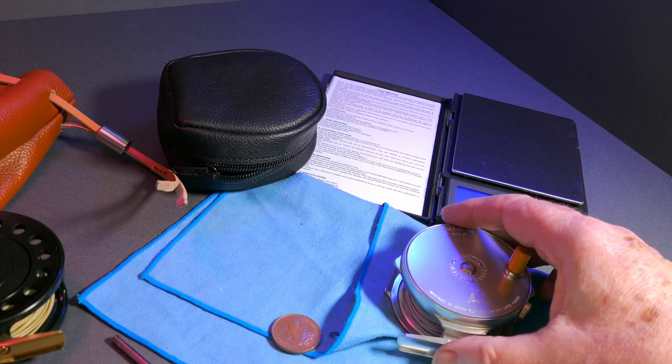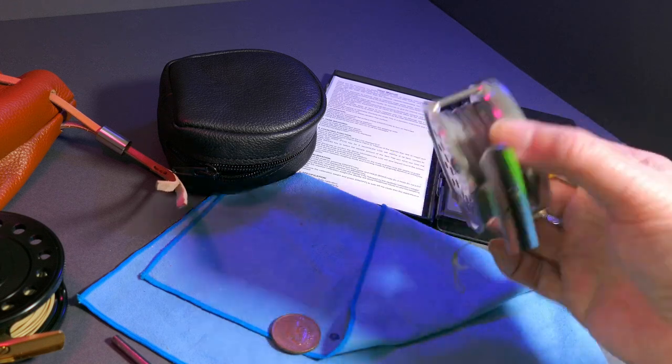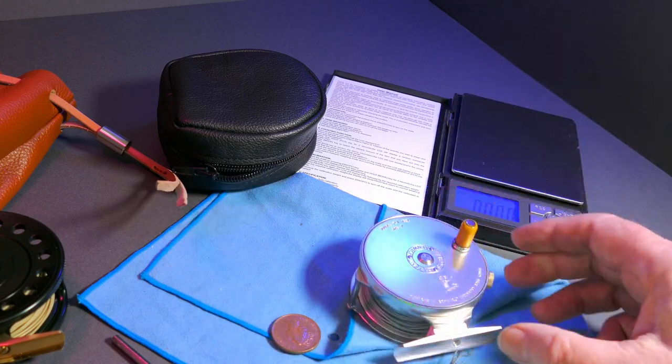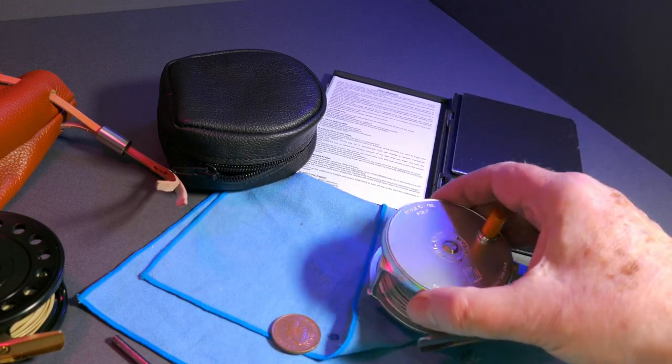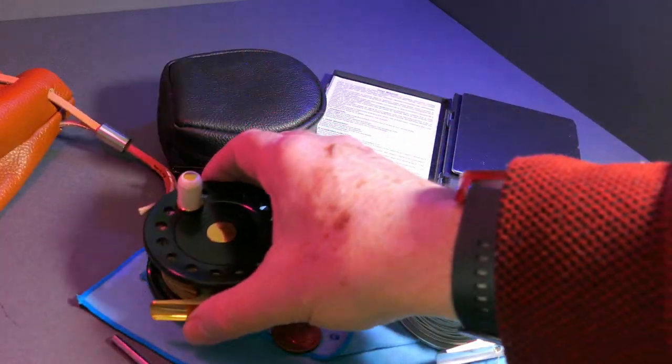Anyway, either of these two reels will make an excellent buy for somebody, a sort of family heirloom. You can use them for donkey's years, providing you don't treat them roughly and they'll still fish beautifully.